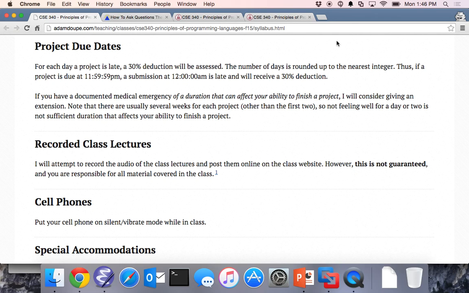I think it's pretty clear. Yeah. Isn't the whole 11:59 to 12 a.m. a little extreme? Isn't it a little what? Extreme. Like if somebody gets there at 12 a.m., you're really going to take off 30%? It depends on what reason they give. If it's 11:59:59, it also depends on why.